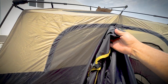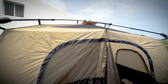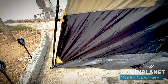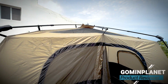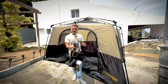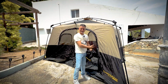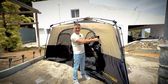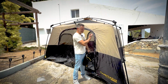This is actually not an awning. It's the Rainfly that's going to be attached at the very top. Of course that's going to take a little bit longer to attach, but it will attach to the bottom of each pole and literally cover the entire area. Isn't that so cool? All in all, this thing is extremely cool and so spacious. And everything you saw, the Rainfly, the tent, the room separator, all of it fits back into this tiny little bag. Wow. And it is instant. It's actually an instant setup.